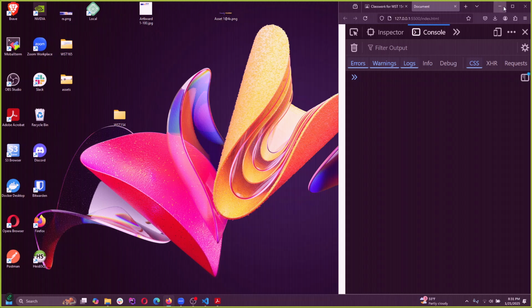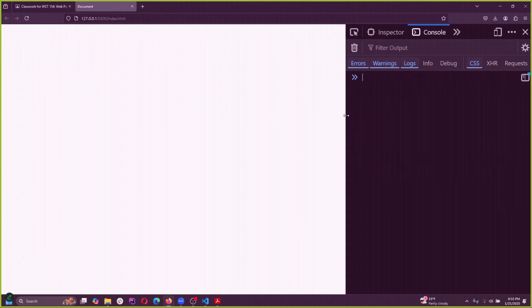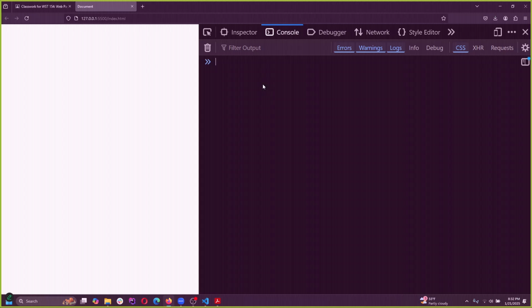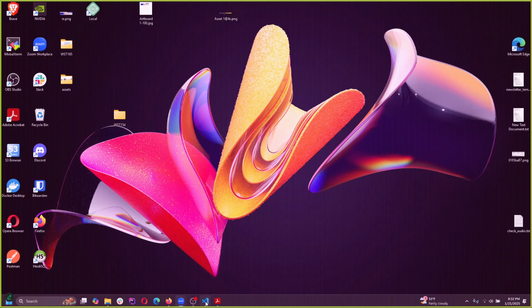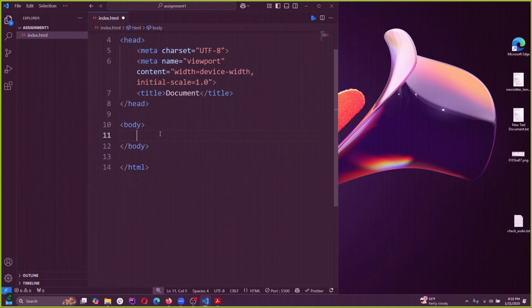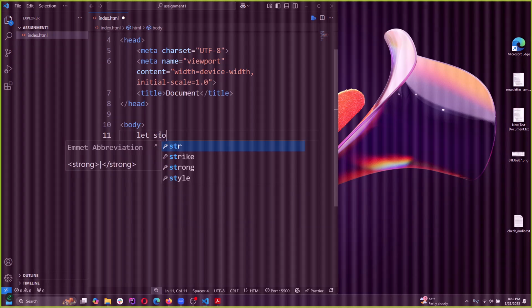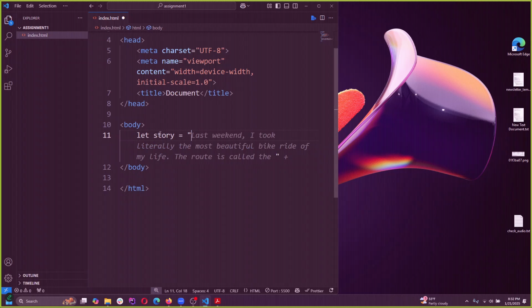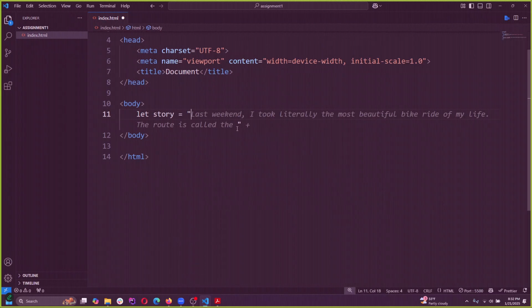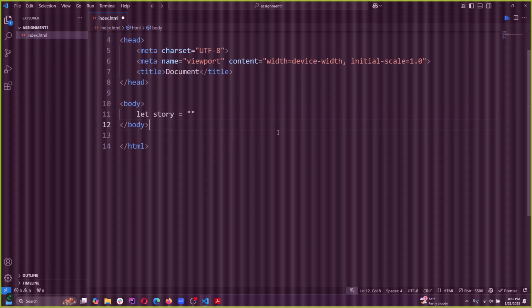Okay, so instead of using the plus sign to concatenate, let me write a story real quick. Okay, let story equal. Well, why don't I let GitHub Copilot write it for me.